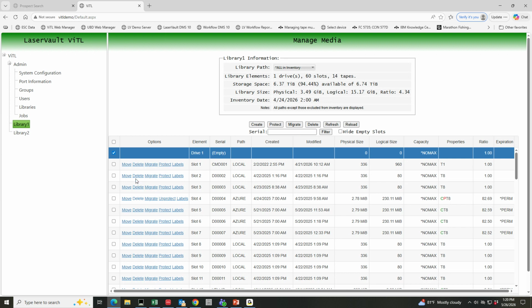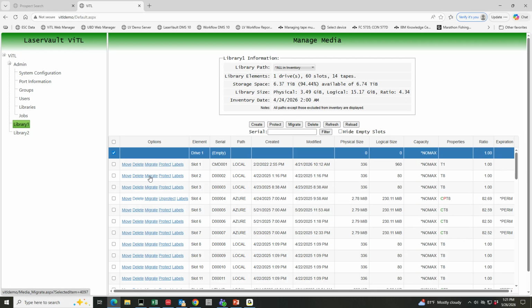Because I'm administrator, I have the delete option, and migrate, which I can use to move the tape from local storage to another path. In this case, it would be Azure because that's what's defined for this tape library. So migrate is a move. We're moving the tape from one path to another, but still having that tape visible in the inventory.